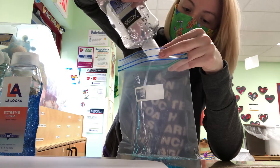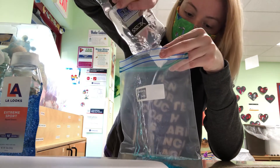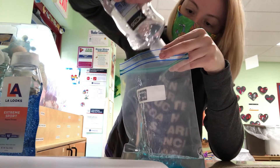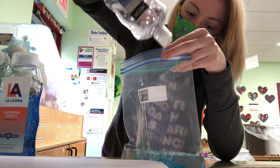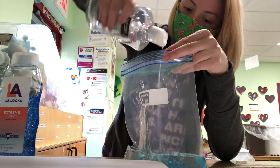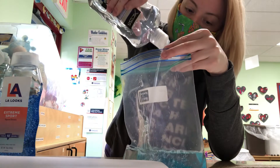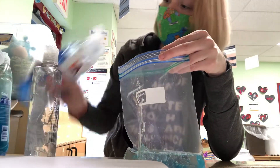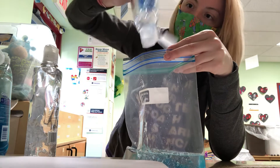I'm just gonna add some gel — I'm just winging it. You guys can look up a recipe if you'd like, or you can also just wing it. Be a mad scientist, have some fun. I add a lot of gel so that it's more of a squishy consistency. It's a lot more fun to play with.